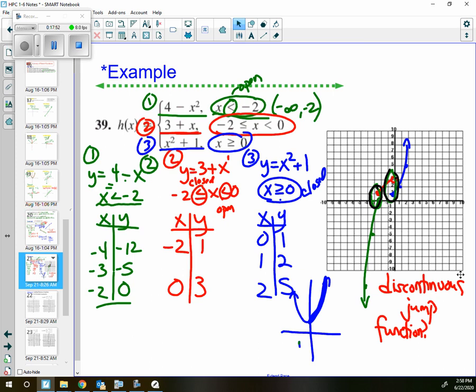And that's what a piecewise function is all about. So we have different rules for different parts of the domain. So we just graph each of those separately. And you can do this on your graphing calculator. There is a way that you can put the pieces in with those values, and we'll take a look at that at some point as well. But it's important that you know how to graph them by hand. You understand what that looks like.